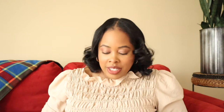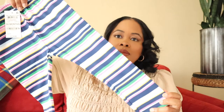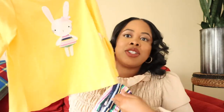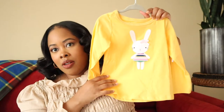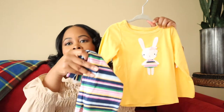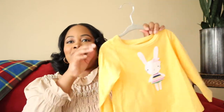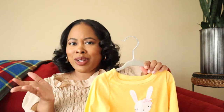Our next item from Macy's is a set but they were sold separately — I think they were five dollars a piece. It's these cute little striped pants and a top. The bunny on the top's little dress matches the stripe in the pants, and I just think it's so cute for the fall. I love a little pop of color in the fall, especially for a toddler. I don't want her to wear all neutrals.